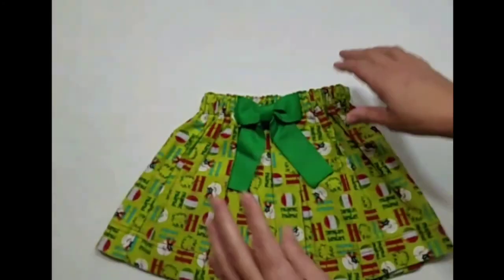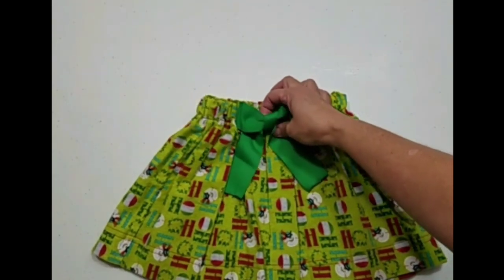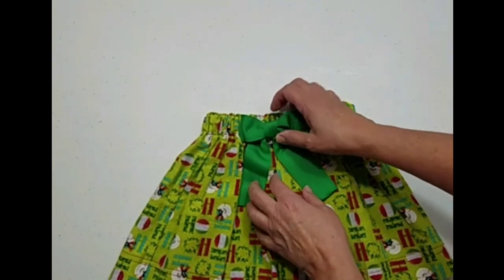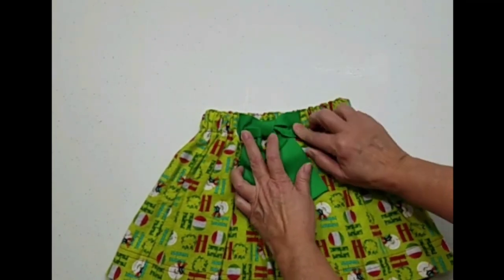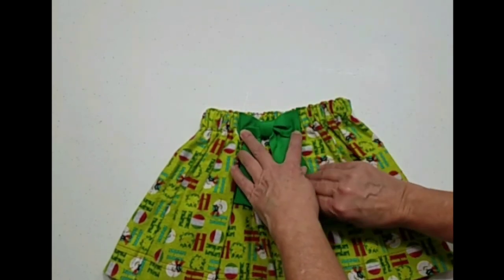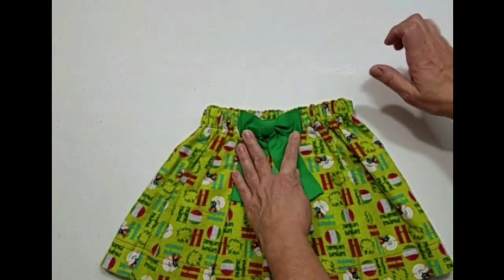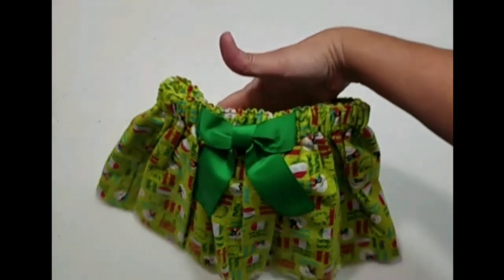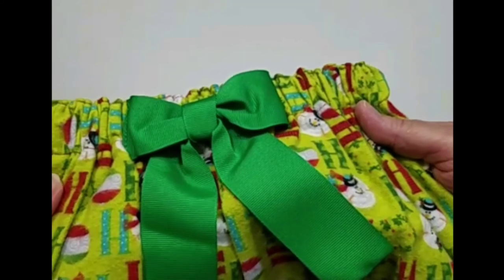Then here's the trick, because that bow can still look just a little bit off because you've got that extra space. Take it to the ironing board, put your bow knot where you want it, and then push those bow ends over. Make sure that they are pushed over. They might even go over top of the stitching. Get your tails in place the way you want them. Fuss with your tails. Then lay a pressing cloth on top of it. Move your fingers and hit that with an iron. And that will give you a very finished look for your bow. Isn't that a nice treatment?